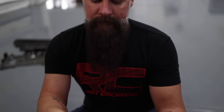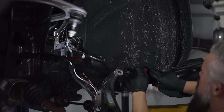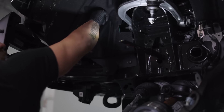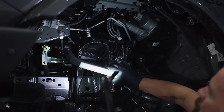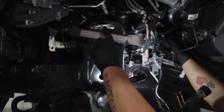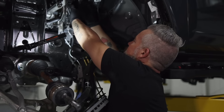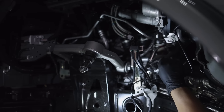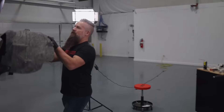With the preload and upper strut spacers installed on both front struts, we're going to move our attention to the upper control arms. On the driver's side, I need to remove this splash shield to get to a bolt with a coupler for the steering shaft. Now that we've got the control arm installed and snugged up, be sure to reconnect your steering — go ahead and get it in place, slide it down, and re-secure with the bolt. Then we'll reinstall our wheel liner and are ready to drop our differential.